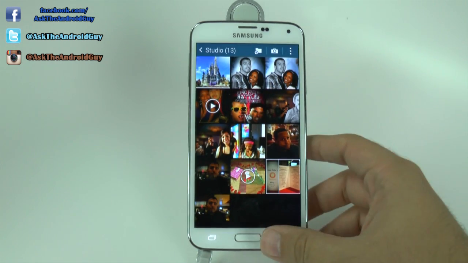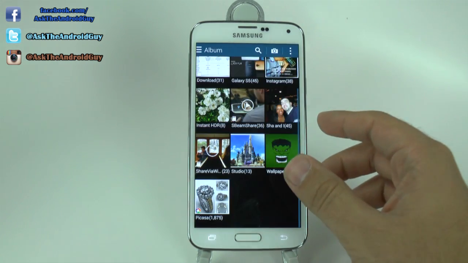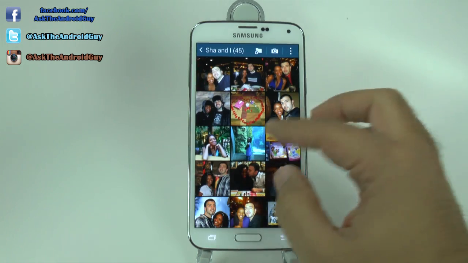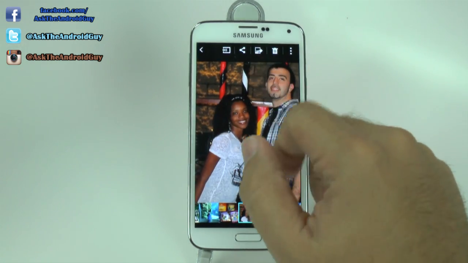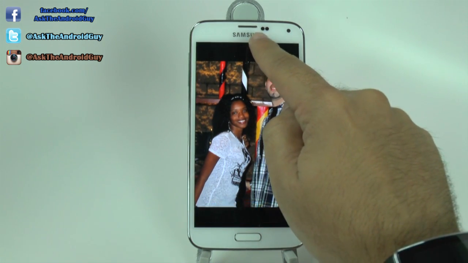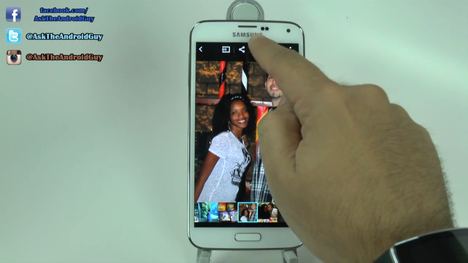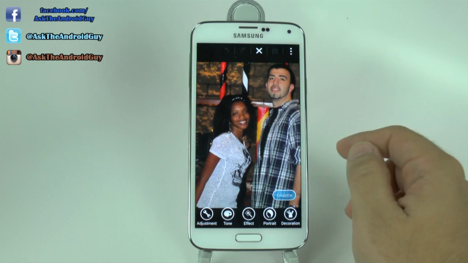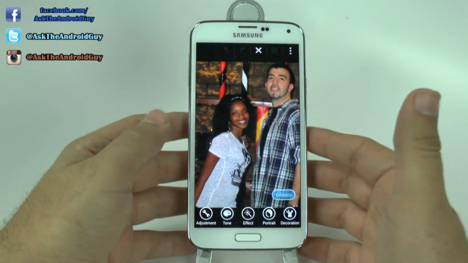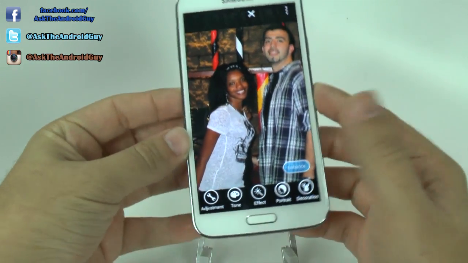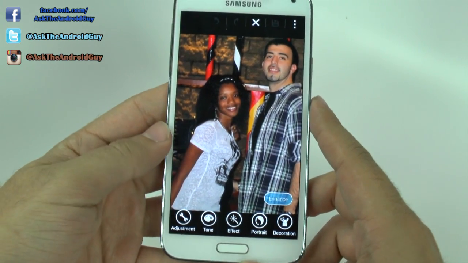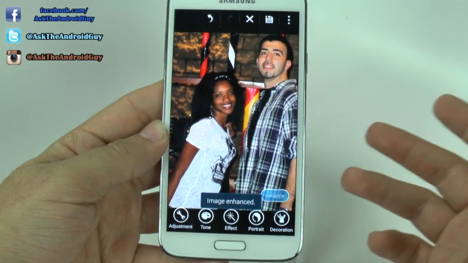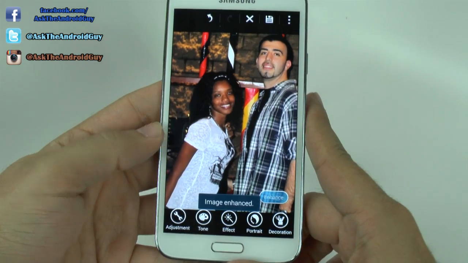Now, what you do is depending on your shot. So if you just want to edit, let's say if I wanted to edit this photo right here at the top, I can just click the edit and it automatically takes me into the Photo Studio. Now, the Photo Studio really can do a lot, and it's kind of a one-stop shop for all of your photo editing needs. First thing you can do is of course enhance the photo, and that'll automatically enhance it.